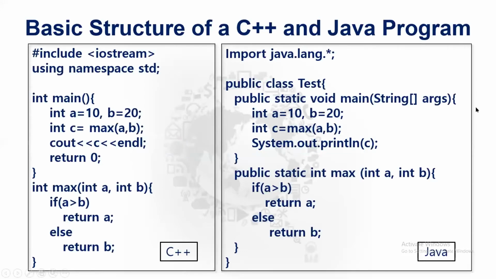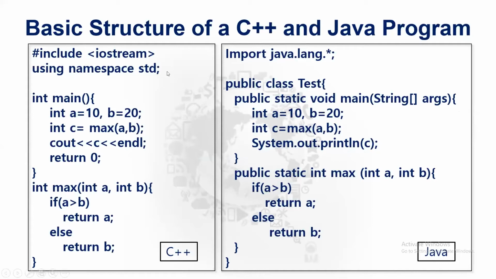But in these workshops, we're going to use C++ and Java programs to share with you, because C++ and Java cover the most basic concepts that you will need to know about programming languages. Concepts are the same, okay, but you just need to get yourself familiarized with it. So these are the basic structures of a C++ and also Java program. Java is object-oriented, as probably you have heard before. And C++ can be object-oriented also.